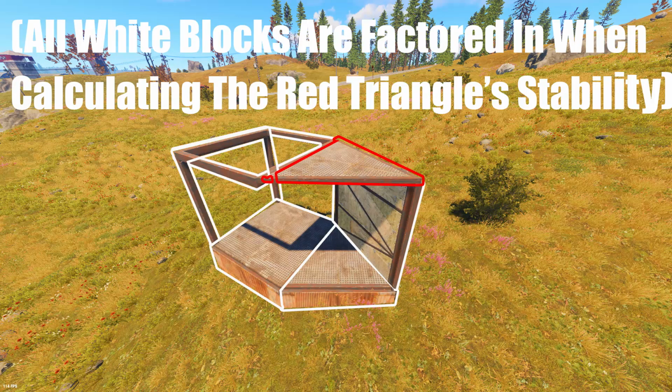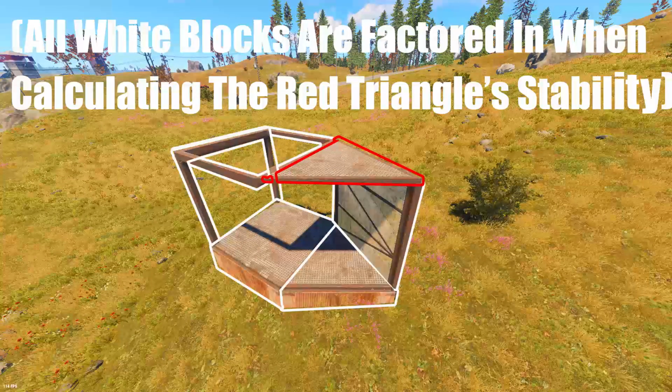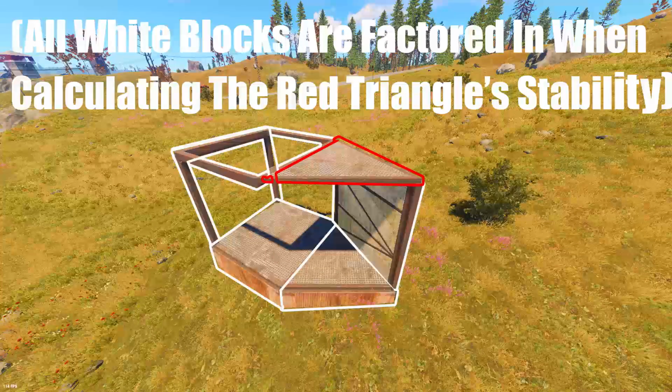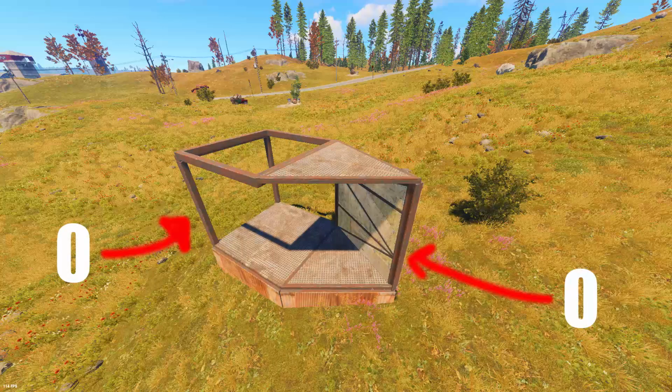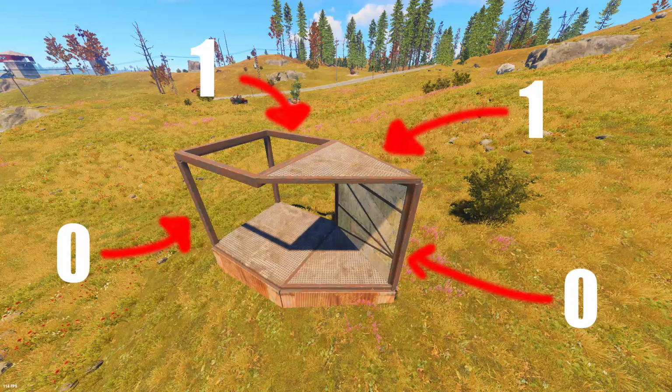So blocks can have several stability sources, but the game needs to decide which block actually has priority over the stability. The way it probably does this is by keeping track of how far away a block is from the foundation, probably as a distance number saved along with the block's data. So a wall placed on a foundation would have a distance of 0, and a floor placed on that wall would have a distance of 1, and anything placed on that floor would have a distance of 2, and etc.